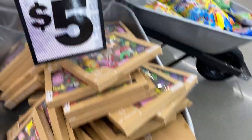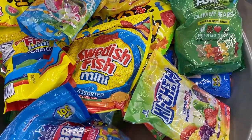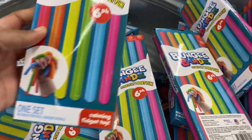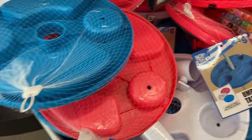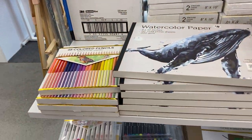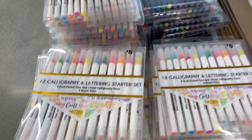They also had more art supplies spread out across different sections, and here's another remote control toy. They had lots of candies — my son loves the Swedish Fish. There was also another toy rated six-plus that kind of looked like one of those rubber roller things you use to curl your hair, but it's just a toy that happened to look like that.